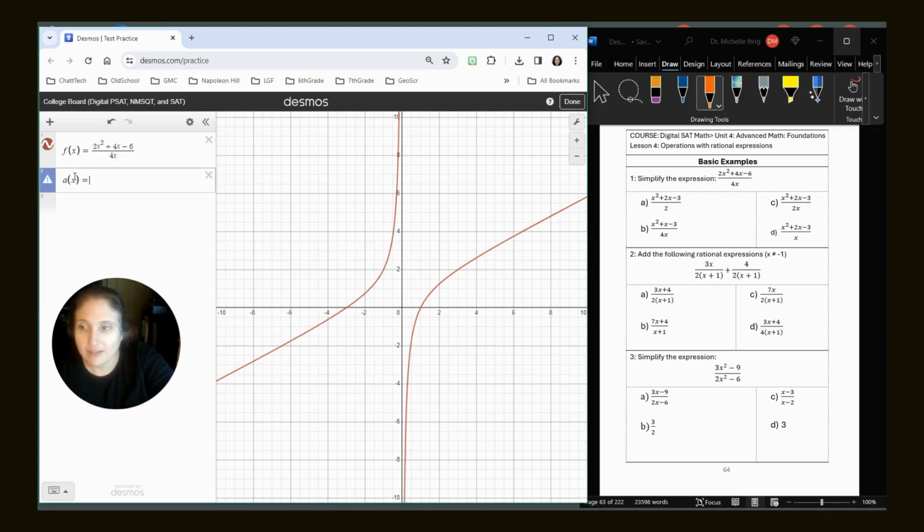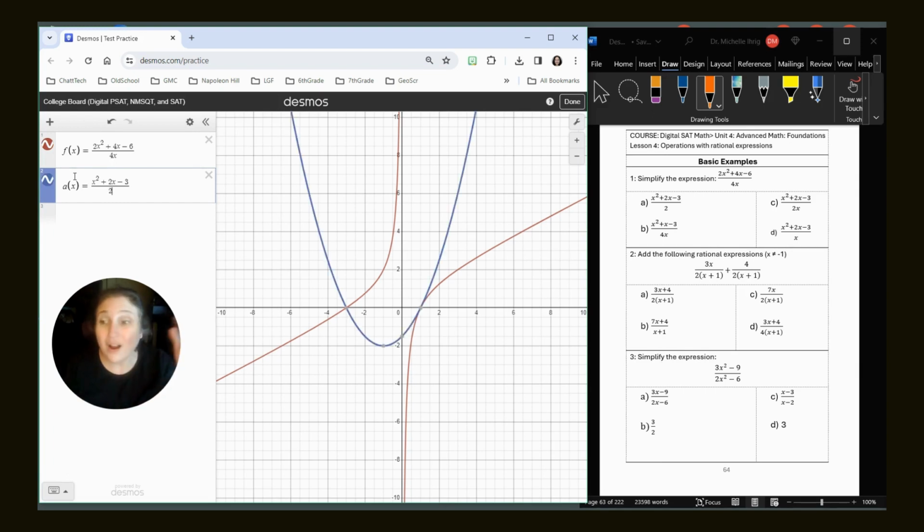I'm going to do a of x equals. I like to put the division sign in first. X shift 6 gives me the squared. Use the arrow key to get out of the exponent, plus x minus, nope, I'm looking at letter B, plus 2x minus 3 divided by 2. Are those graphs the same? No. They do have 2 solutions, but they're not the same. We want infinitely many solutions.